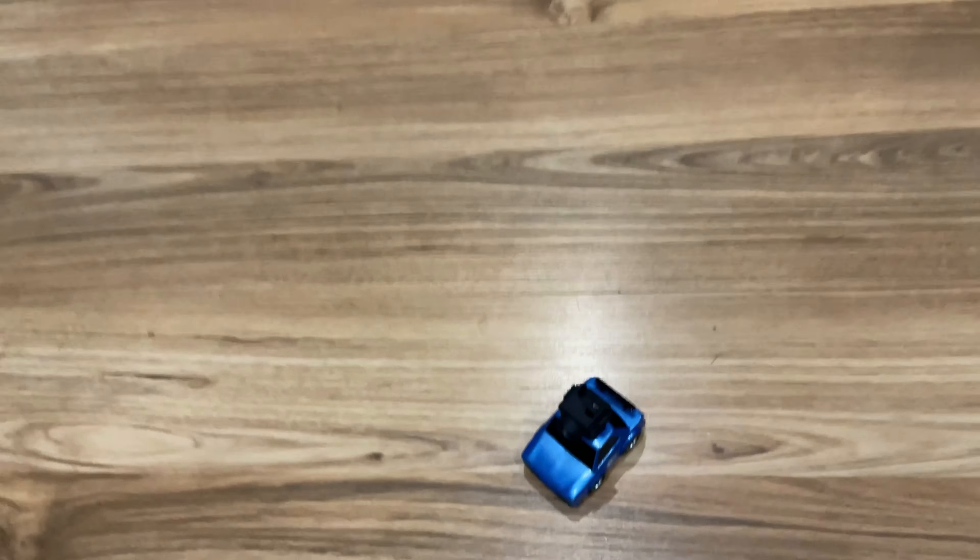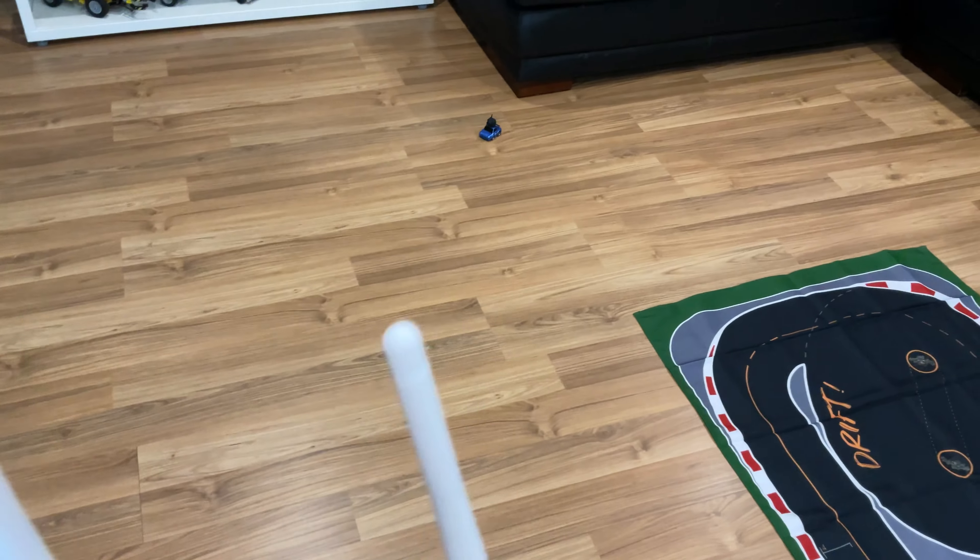I'll turn the camera on, point the camera into the goggles — you can actually record this. I haven't got a mic or a speaker, so I'm going to push the little button here to record it. There we go. As you can see, you can just go around the house — pretty fun. You've got to explore the house, go on the thing, see if you're doing your vacuum cleaning. Really, really cool. I've done this on the other video as well for the other car — that was like the 240. It's got a little drift part on this track as well, but I don't think it's going to be drifting with these tyres.